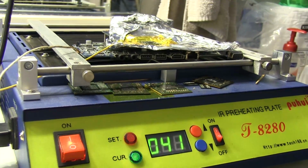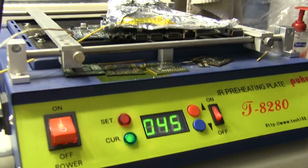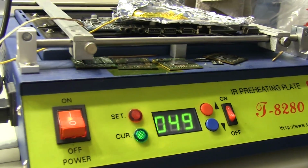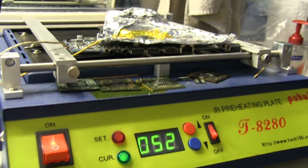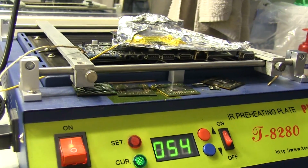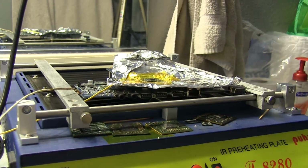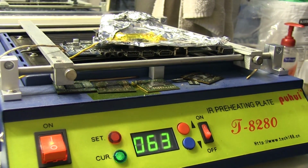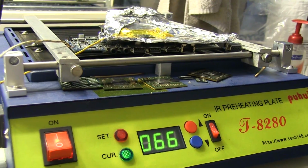Normally when you have one of the really expensive reflow machines that has the controls for everything, you can set your profiles on it and have it pretty much do everything automatic for you. Here I got to do everything manually, so I have to keep track of time, and make sure, okay, do this for 30 seconds and then this temperature for another 30 seconds or whatever. And it's really tedious, so I have to pretty much do it all in one shot. I can't ignore this, or I might end up frying something or killing the whole board.